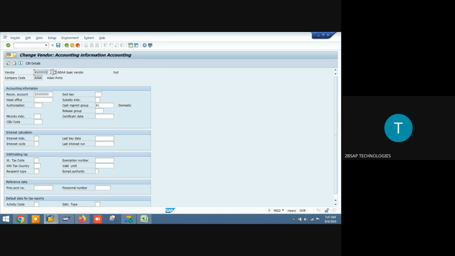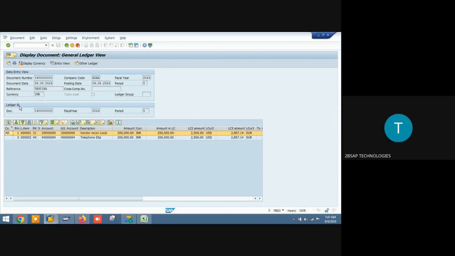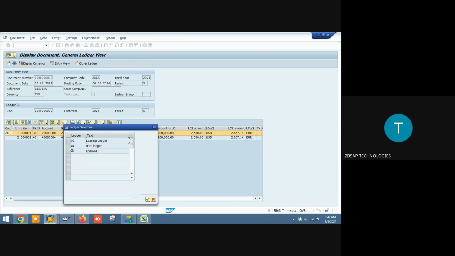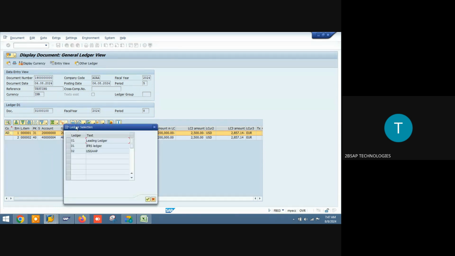Now this is what you have posted. You can observe your GL account, and the same you can observe in your ledger view. It is available for your leading ledger, and you can also see it for the other ledgers D1 and D2.